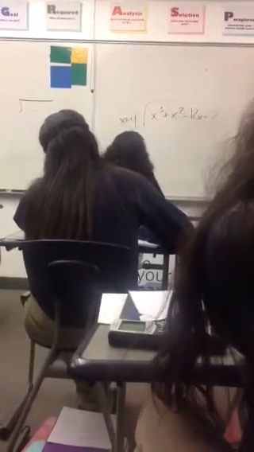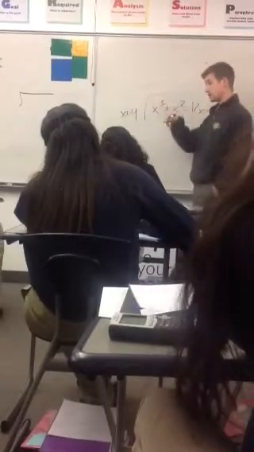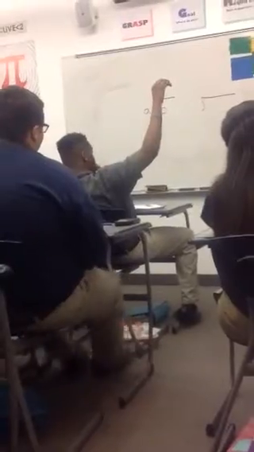You could FOIL this. In a second, we're going to have one that looks like this. Can you use FOIL here? No. Why? Because the exponents are too big. Right. After you get past a quadratic, an x squared, you can't use the same process, so that's why we use this. Everything we know gets thrown out the window as soon as the exponent is higher than 2. That's why we spend so much time on quadratics, because there are so many options for how to solve them. As soon as you get past quadratic, all that's out the window, and that's why we have to use this.